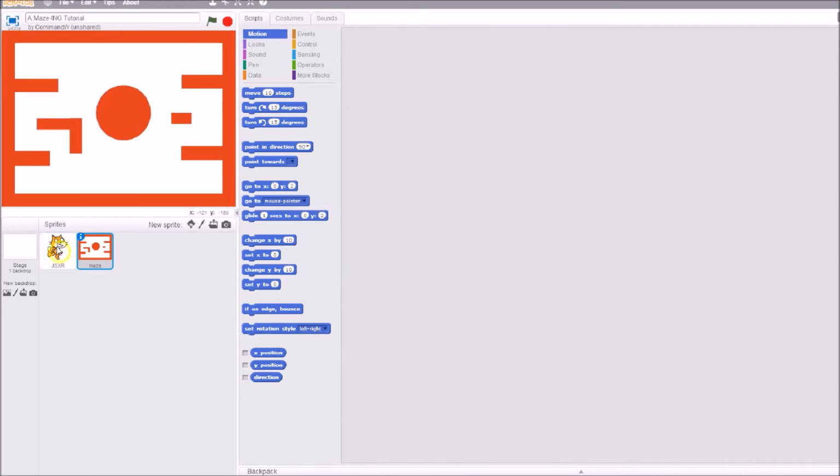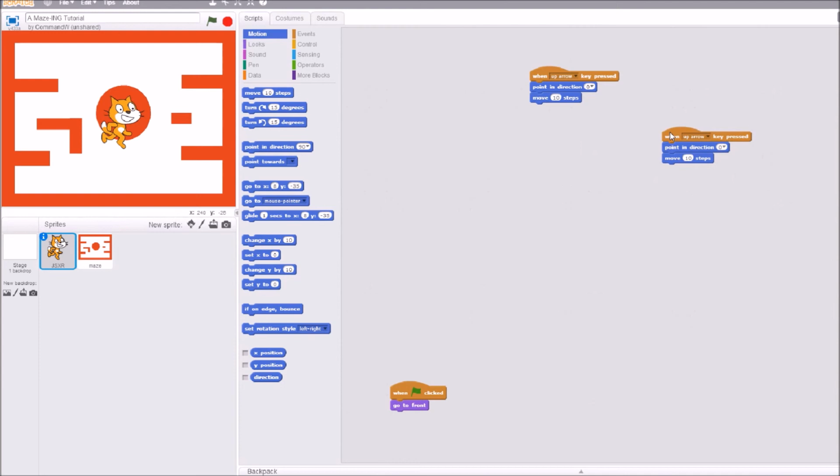Let's click on the cat. Just to show you the code, that if you click the green flag, the cat comes up to the top again. So we have this one. Now, we don't need to redo this all over again. What we could do is click on the duplicate icon, click and drag. I'm going to move this here so that it is visually organized so that you can see what I'm doing. Move this down here. I'm going to click and duplicate what I've already done, this one here.